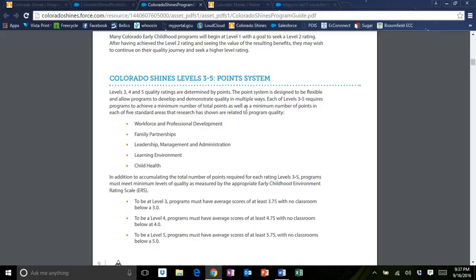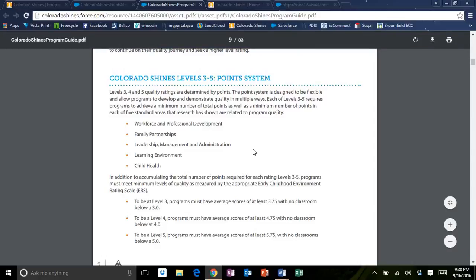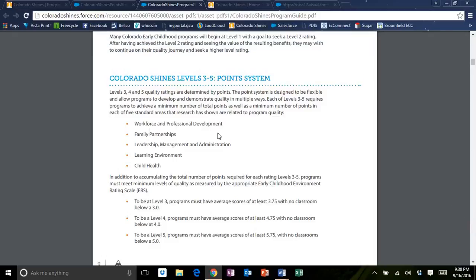So at a level 3 to 5, the program looks at several different areas. It looks at your workforce, which is you as a home provider, and staff if you had an assistant that worked with you, and your professional development.